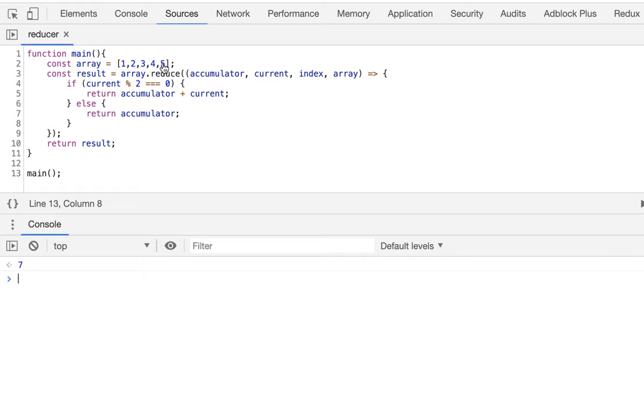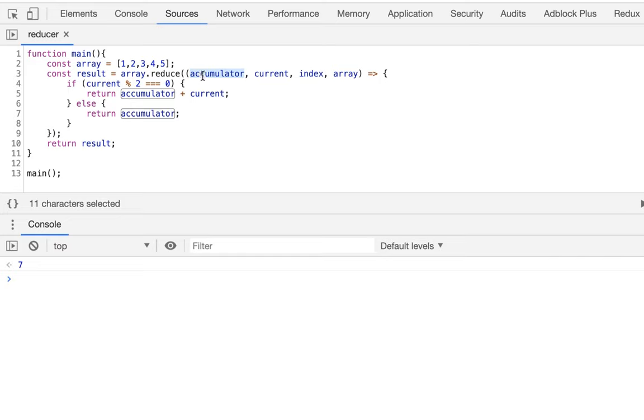Remember how we said that the accumulator can be anything? It can be a string, it can be a number, it can be an object, it can also be another array for that matter. So JavaScript has no way to determine what the value of accumulator will be. It doesn't initialize it to 0 the very first time around. Remember that the accumulator is the returned value from the previous iteration of the reducer function. But what about the very first time that the reducer function runs? What will the accumulator be?